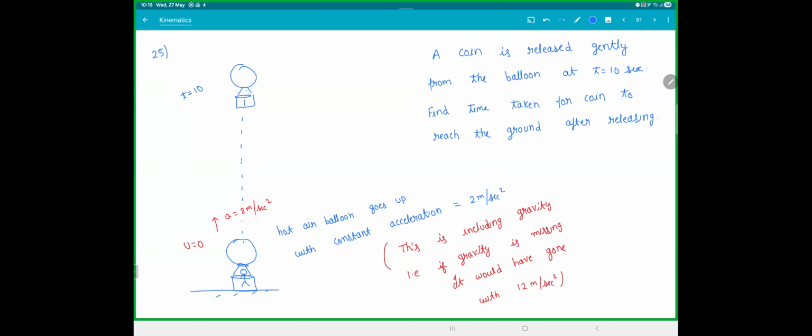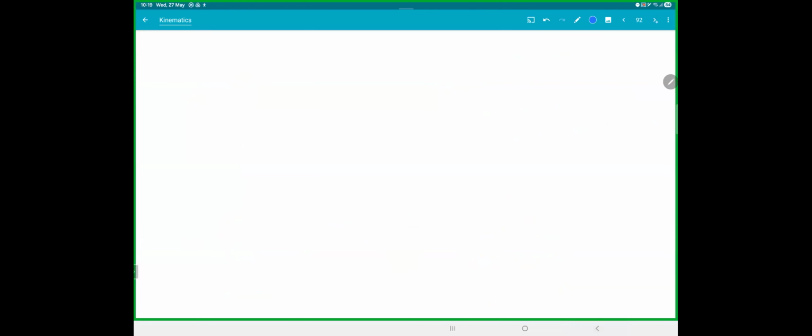Let's see, at 4 root 6, 300. I don't think I'll get a good number. Okay, let's see the data here. So we have our balloon here. Initially speed is 0, acceleration is 2 meter per second square. Great. So after 10 seconds, you will be somewhere here. What is this distance? S is equal to ut plus half at square. Initial velocity is 0, acceleration 2, time is 10 square. So the balloon is at a height of 100 meters.